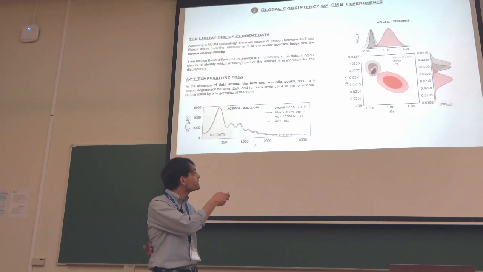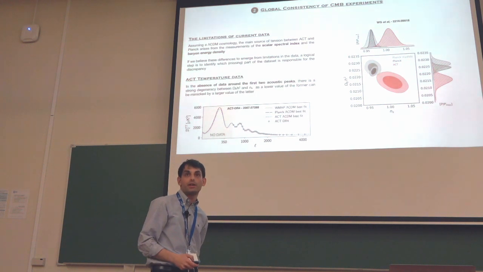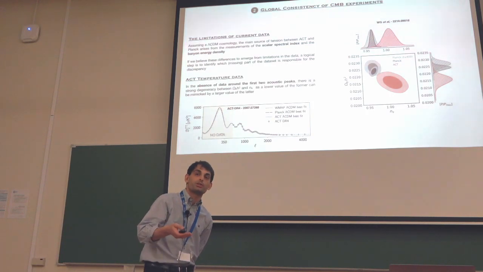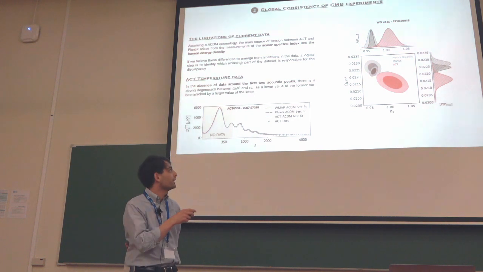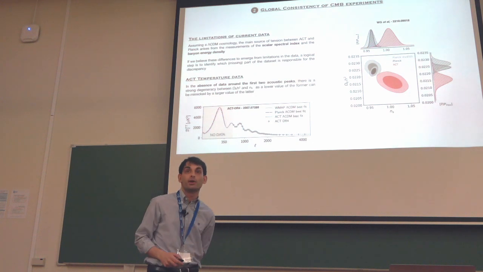If you include lensing in Planck, the difference in n_s is still there, and the difference in omega_b is still there. But yes, if you include lensing, curvature is consistent with 0, as well as if you include BAO, it's consistent with 0. But it's not really the point here, because the disagreement between ACT and Planck is not given by curvature, it's given by n_s and the baryon energy density.